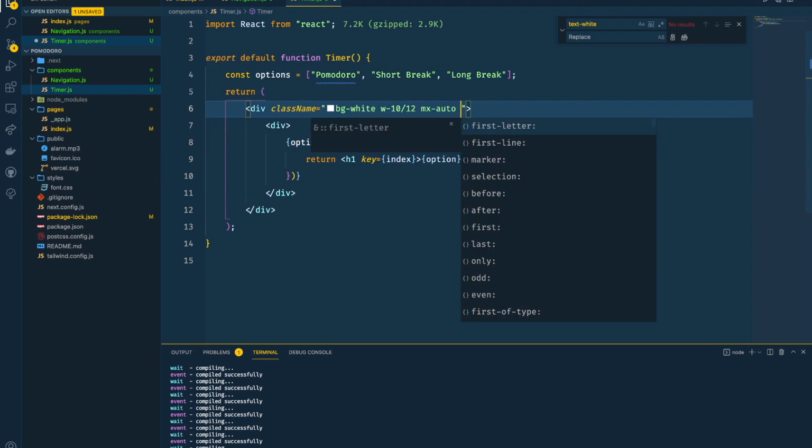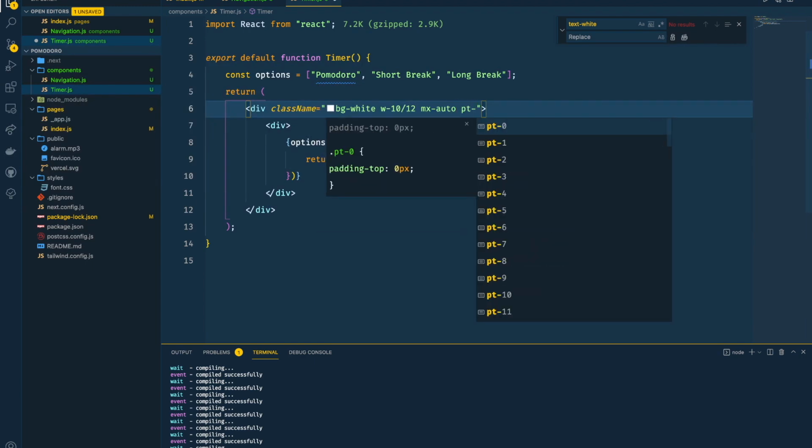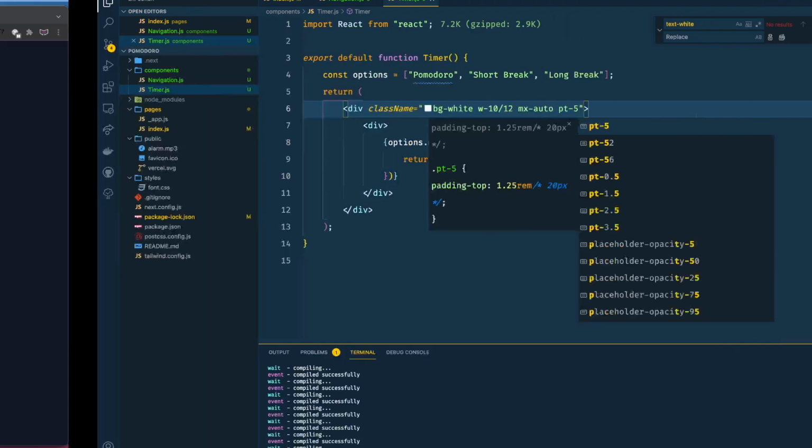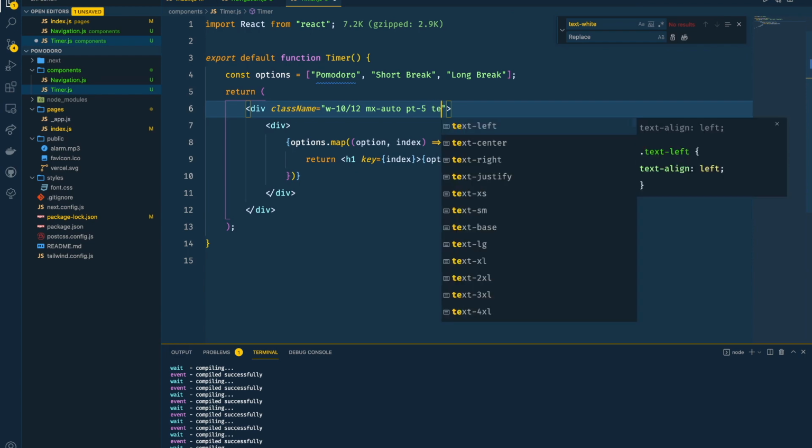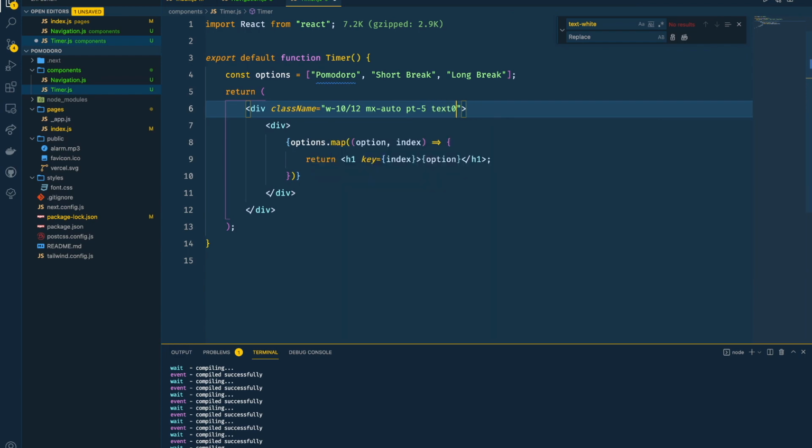For this one, I'm going to give it a pt-5, so a little bit of padding top. Now I'm going to remove the bg-y right here. For the text, it's going to be all white, so I can use text-white on top right here. Okay, very nice.